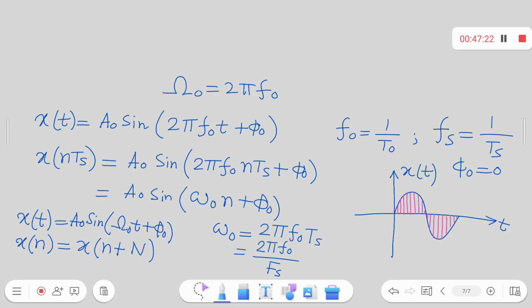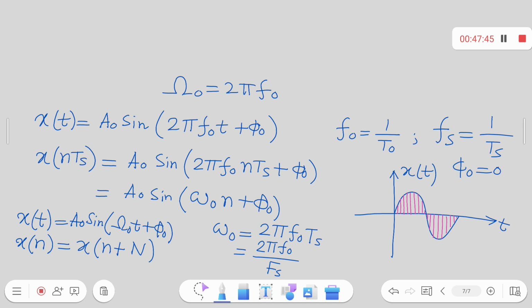You get my point. For a continuous time signal, a signal is said to be periodic if x of t is equal to x of t plus capital T. But in the discrete equivalent, you don't have any notion for t, rather you have the notion for n, the index, the 0, 1, 2, 3, 4 index.